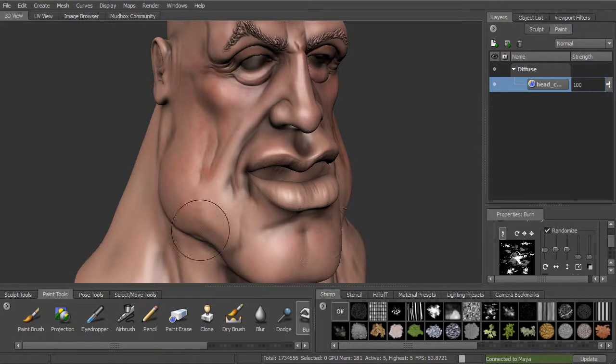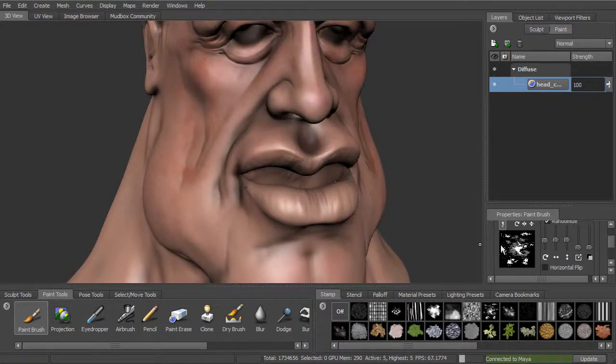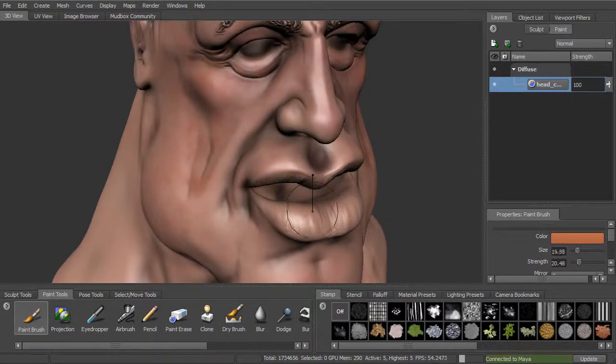All right, we can also come in and paint the lips. So I'm going to take off the stamp and go ahead and get something like that, maybe a little bit darker. And again, we can adjust all of these as well, but I just want to come in and start to paint through here so there's a little bit of a difference between the skin and the lips.